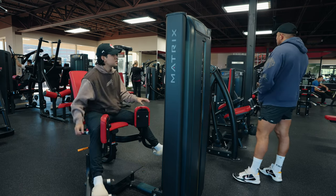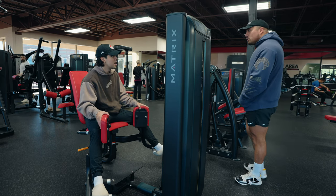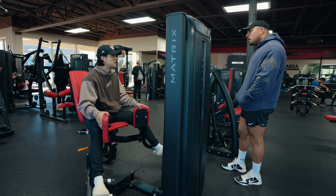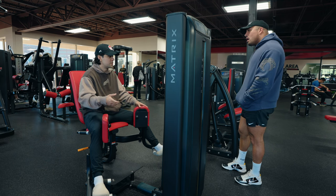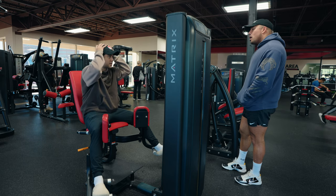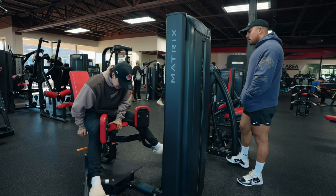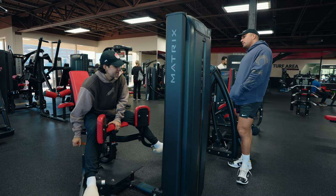Yo, you see Nick Walker's not competing? What? Nick Walker. Was that his announcement? Yeah. I think he tore something somewhere. He's in a wheelchair right now. His newest post is him in a wheelchair. So I think it might have been something in his legs. Holy shit. No, I saw he posted. I didn't see that. Yeah. God, he wanted it so bad.